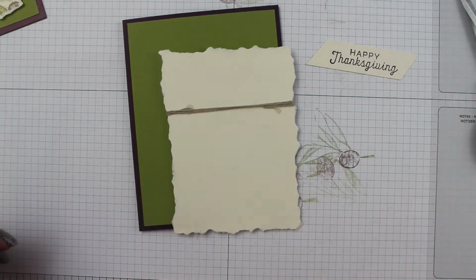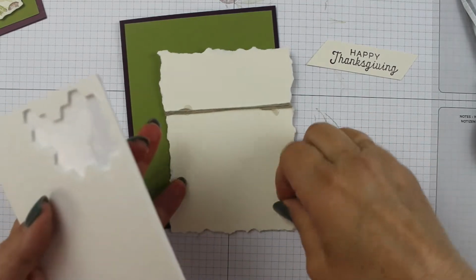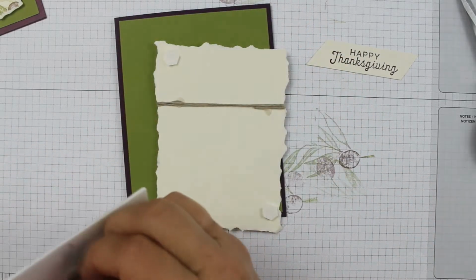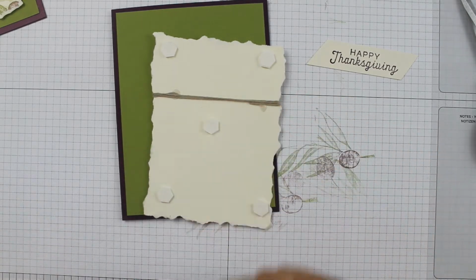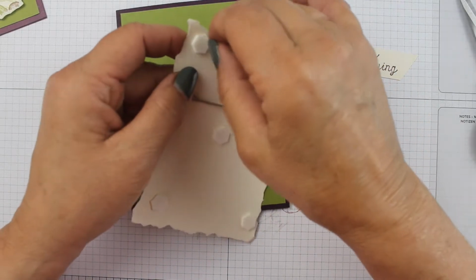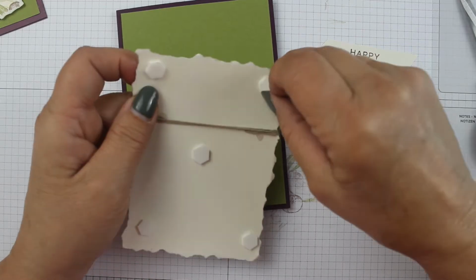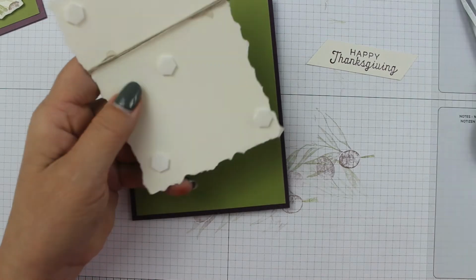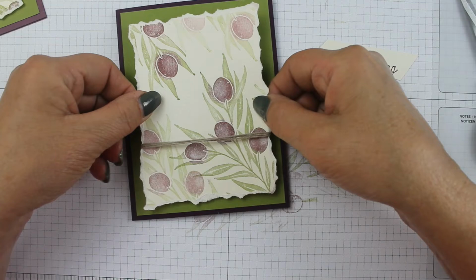So I'm going to turn it over, and I'm going to get my dimensionals, and we're going to put a few dimensionals on here. I put one in each corner and one in the middle. Some people like to put them here and here as well. I don't really do that. You know, they're expensive. I mean, they're not really expensive, but you use a lot of them, so they can get expensive, I guess, because if you're like me, you buy a ton of them. So then you're just going to turn this over and center it.